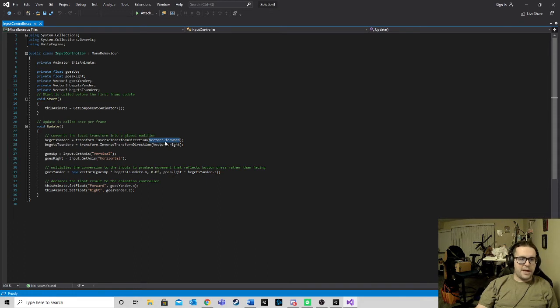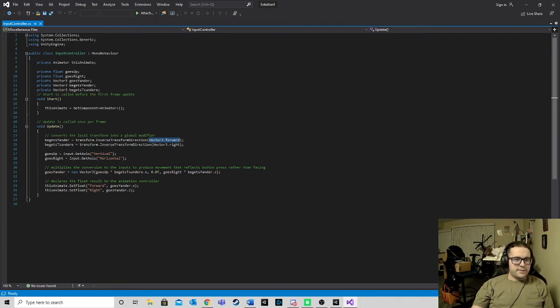It would pass its transform into this, then transform that into that, so we'd know which way relative to the camera the player's character was moving, instead of just which way relative to the world position. This is kind of mind-screwy camera control, but it works.